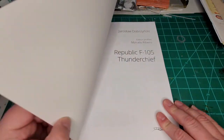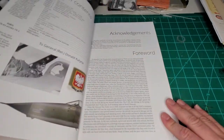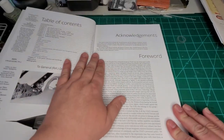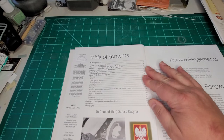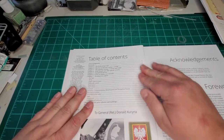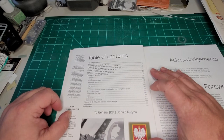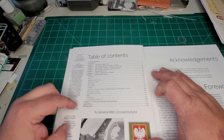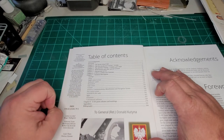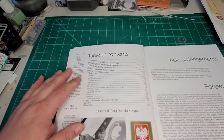So this is about the old Thunder Chief. Here's your table of contents: acknowledgements, Birth of the F-105, first production versions, the ultimate versions, Wild Weasels, operational service, combat over Vietnam, and a technical description which gets into all the different bits of the aircraft. We actually have a colors and markings section, but before you start going 'yoo-hoo,' let's take a peek — because as much as it says that, it's a little bit misleading.